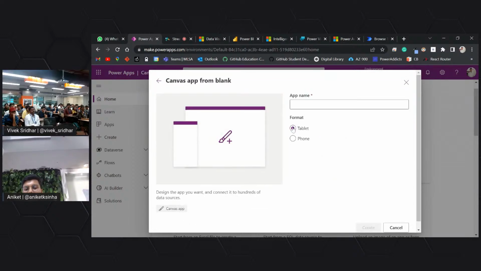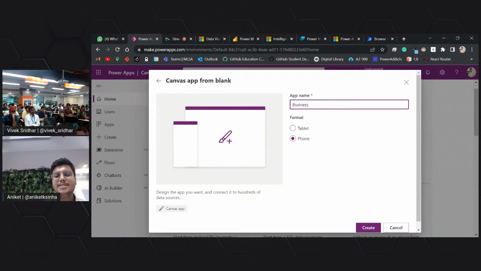So we have options, tablet or phone. So in Power Apps, we have 2 kinds of options. If we want to create a tablet interface app, we can use tablet. If we want to go for a phone app, then we go for phone. So I am presently using the phone app. This time we will be checking how we are going to create an app that can scan any business card. Okay, so you can scan it and get the details out of those business cards.